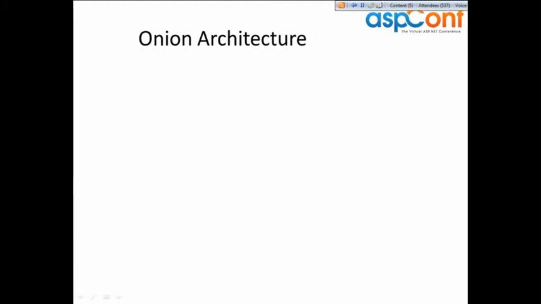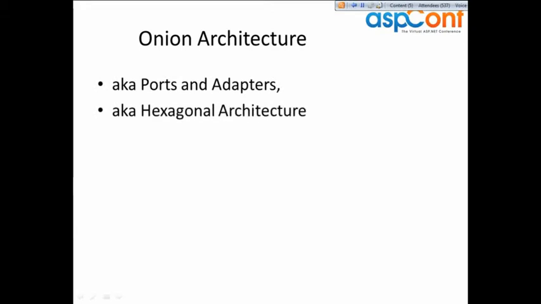However, before it was called the onion architecture, it was also called the ports and adapters architecture, and before that it was called the hexagonal architecture, which I think was the worst possible name. But that was based on the fact that the original author, Alistair Cockburn, had a picture in his white paper that used a hexagon for the main application core. And so thereafter he referred to it as the hexagonal architecture. But that was sort of arbitrary.